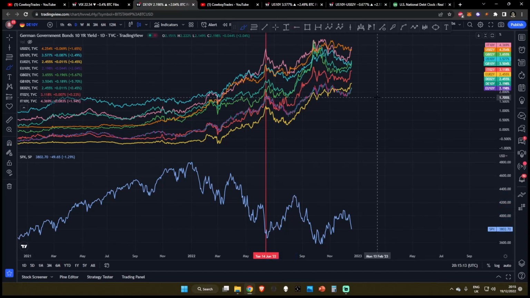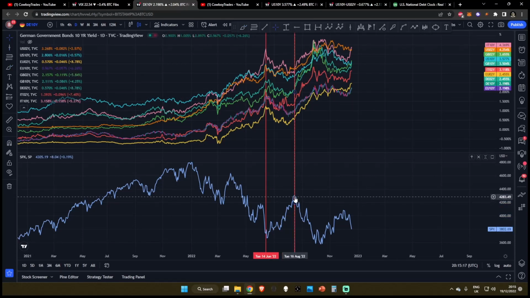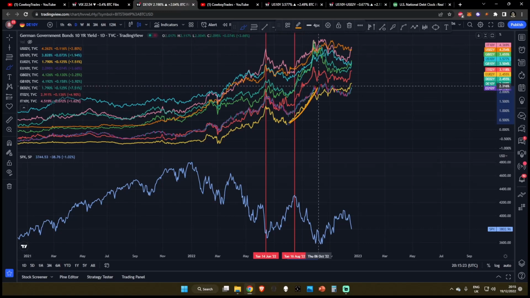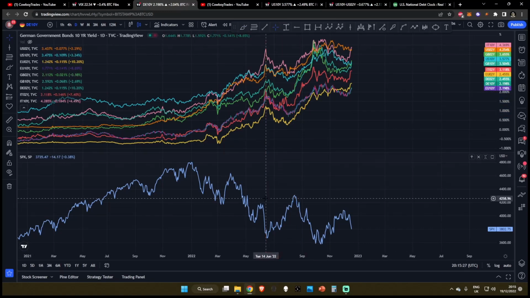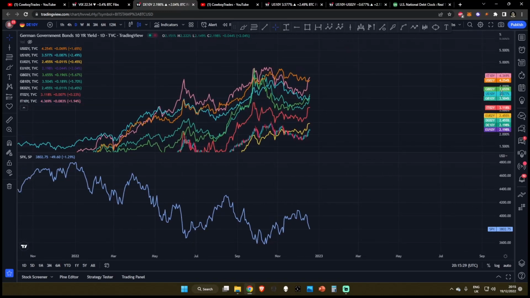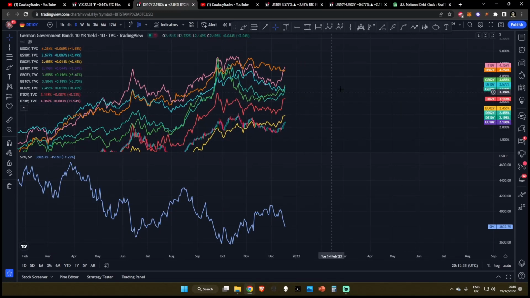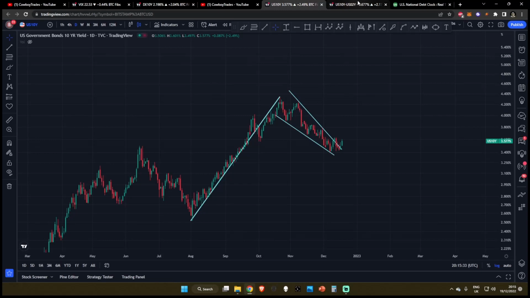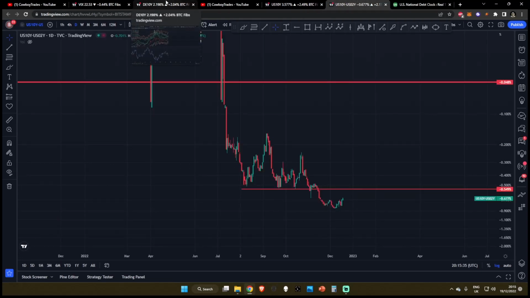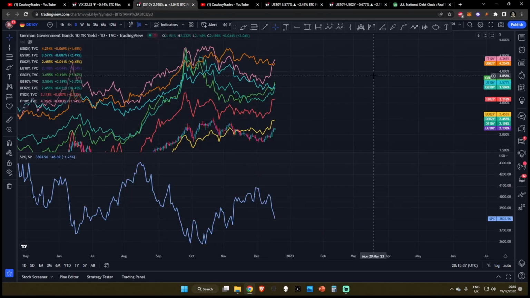And if we remove this, very quickly you can see, where did this peak in the S&P 500 correlate to? Well, it didn't correlate to the exact bottom for government bonds, but once government bonds started to rush up to the upside once again, it meant the S&P 500 was ready to start moving to the downside. So it's very interesting right now that we're seeing government bonds absolutely explode. I'll show you some of the most important ones in a second, the US 10 and the US 10-2.